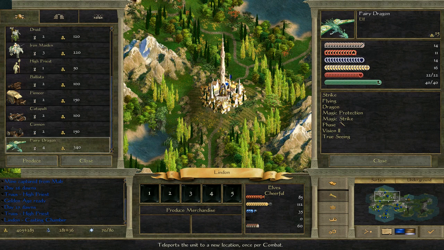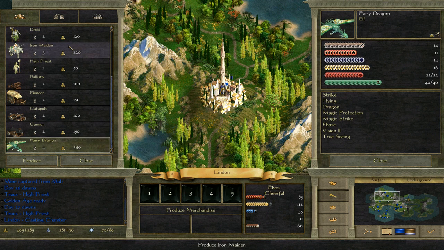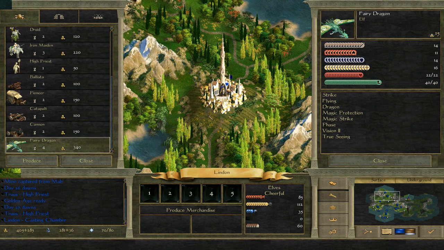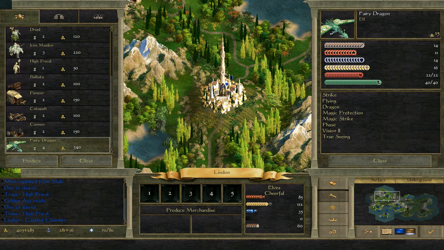Immediately get to the target. Nice choosy pair. Iron Maiden would be a better overall combat choice. Naturally, the stats are weaker. It's also a bit cheaper. Quite a bit cheaper. Faster to produce. I think we'll go with the Fairy Dragons.